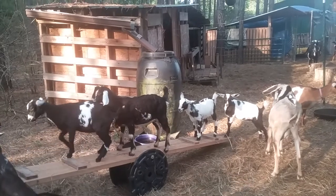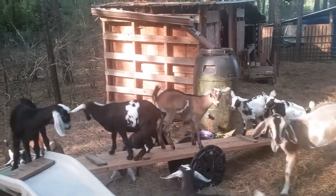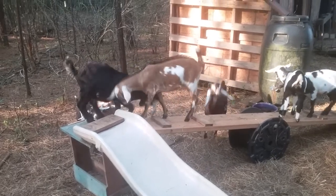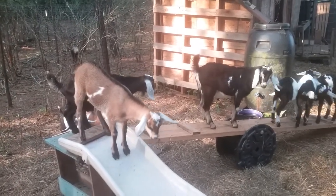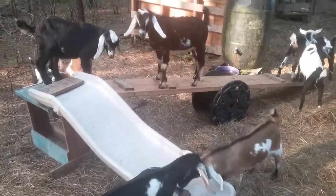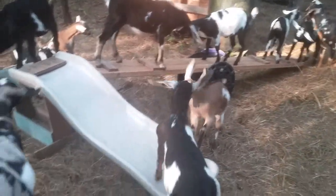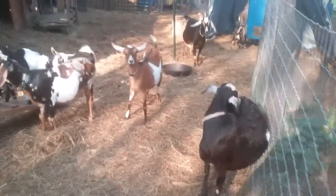Timba, you keep doing that and you're gonna go in the buck pen with your dad! Oh goodness. Boys will be boys, especially little baby boys starting to feel their oats — so cute! They do this early in the morning and right before the sun sets. If you run with them right now it's just too hot — I've got sweat pouring down my face. If you run with them, they'll run with you; you can get them wound up real easy. Jim and I are both really liking Stella's look, so we'll see — time will tell.